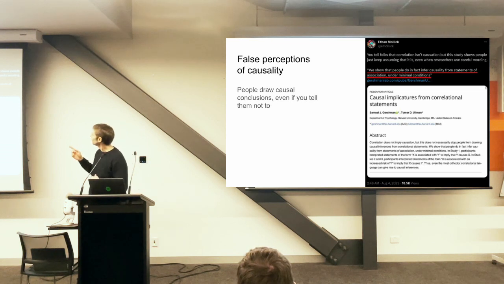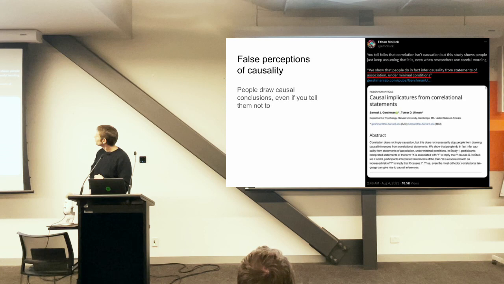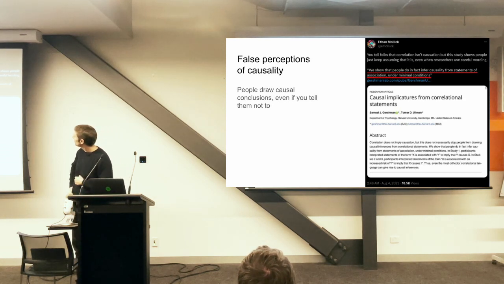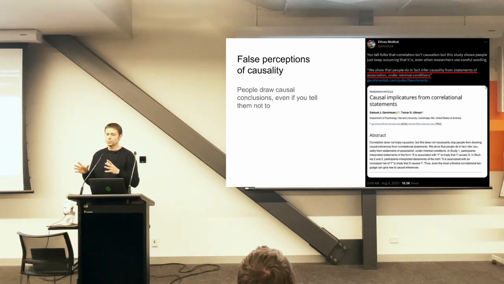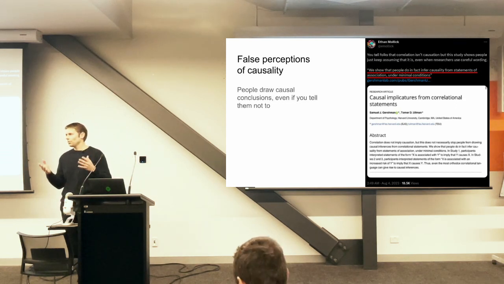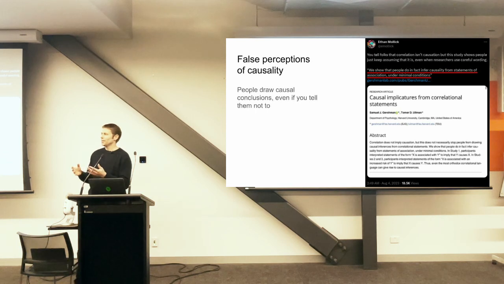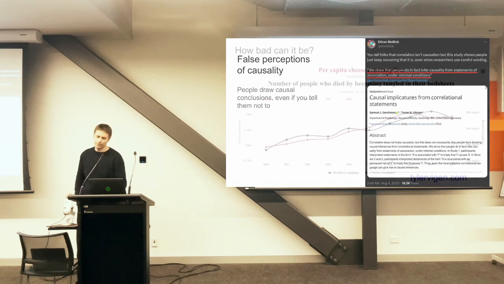And I just saw on the same website last week, this post about a paper where they looked at people's perceptions of causality when you explicitly say, this is not a causal result, this is just an observational correlational result. And people do draw these causal conclusions anyway. So not only are you kind of sort of hedging your bets about whether this method is causal or not, but people are misled into believing that your study is causal.